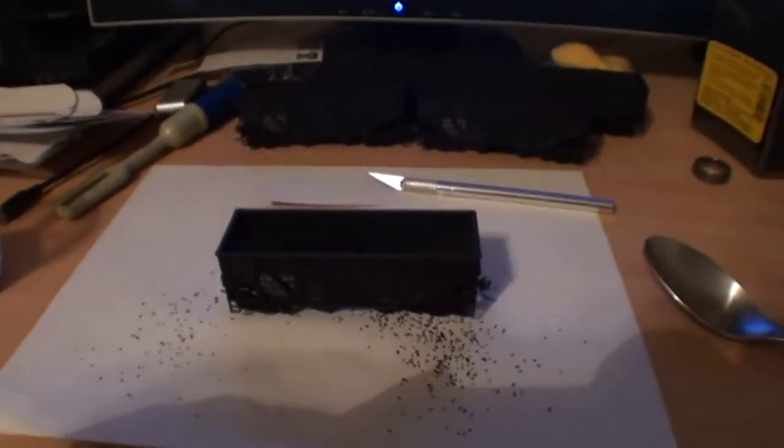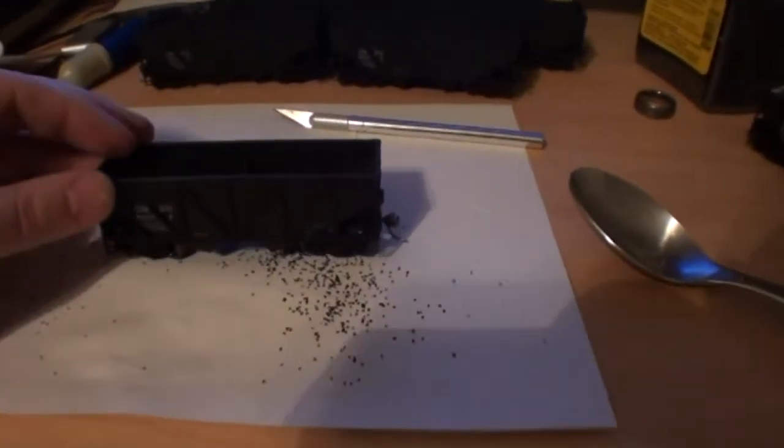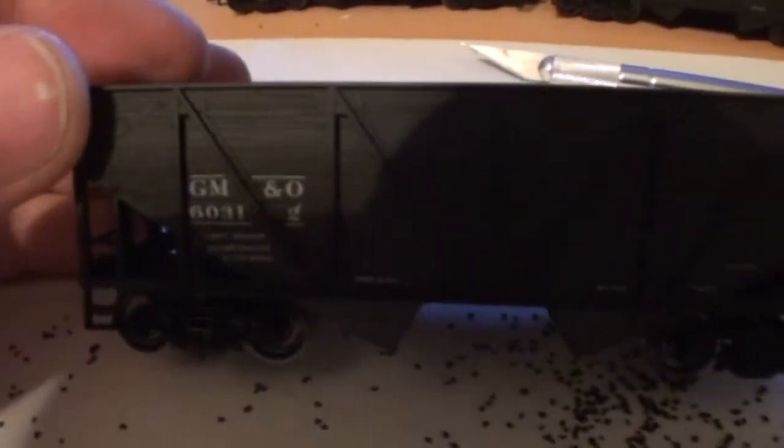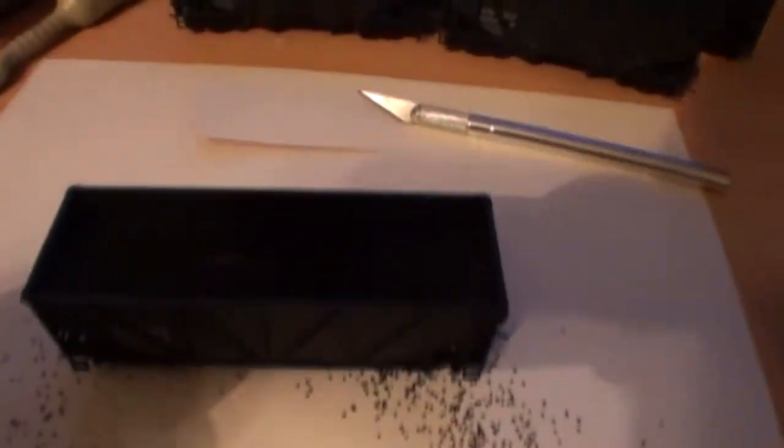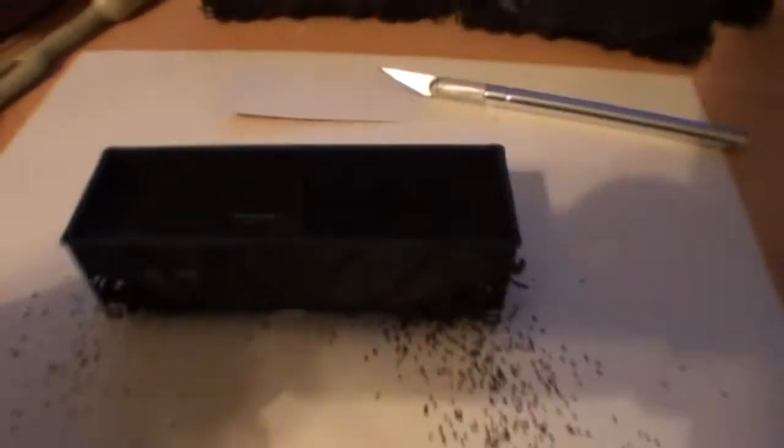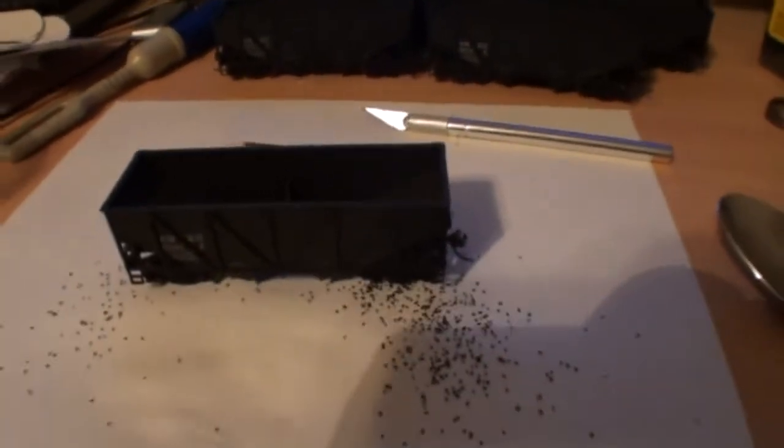I thought I'd take on a little project tonight. A while back I bought these GM&O coal cars - wooden, I don't know what era they're from. I would guess 30s or 40s. I got them in a six-pack bundle. Of course, they're empty. They've got little weights on the bottom so they do have some weight to them, some mass. I always thought it was boring to have empty cars riding around the layout. I thought it'd be much better if they had a load.